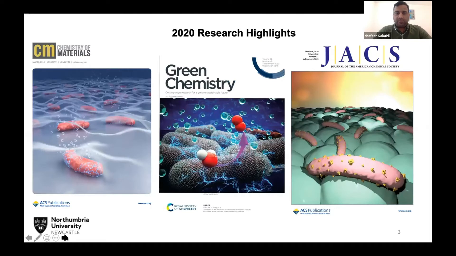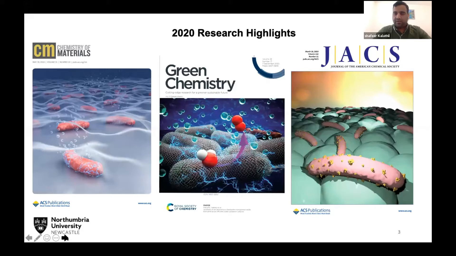Last year, some of our research was highlighted in leading journals as cover images. The extreme left one is a cover image in Chemistry of Materials, depicting graphene-decorated Geobacter sulfurreducens, a biohybrid acting as a water oxidation catalyst. The middle one appeared in Green Chemistry, showing Geobacter decorated with manganese oxide nanocrystals — very similar to a natural leaf — also acting as a water splitting catalyst, meaning we can produce hydrogen from water. The extreme right appeared in JACS, depicting how electrically active bacteria living on a porous electrode act as an ionotropic catalyst to make electricity from microbial fuel cells.